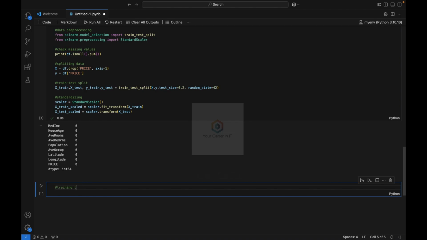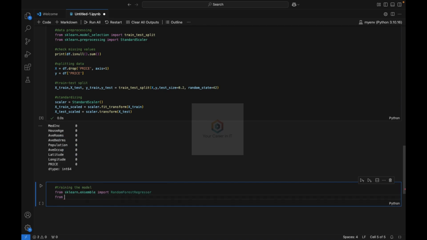So training the model. Again we import some libraries: from sklearn.ensemble import RandomForestRegressor.